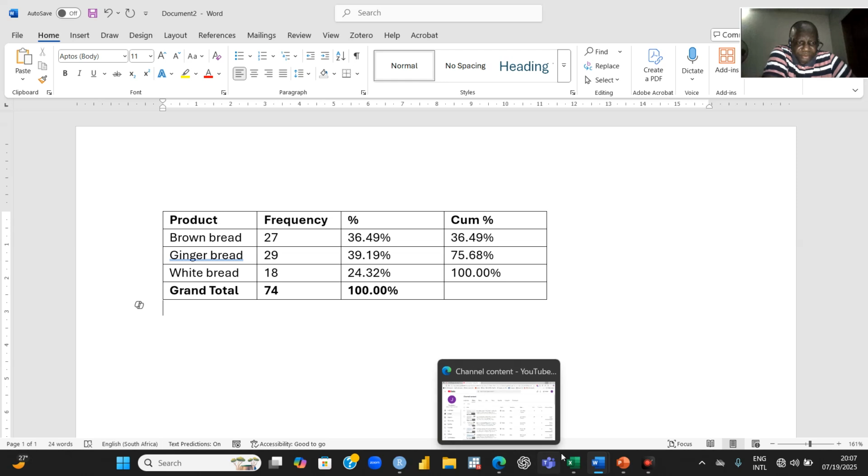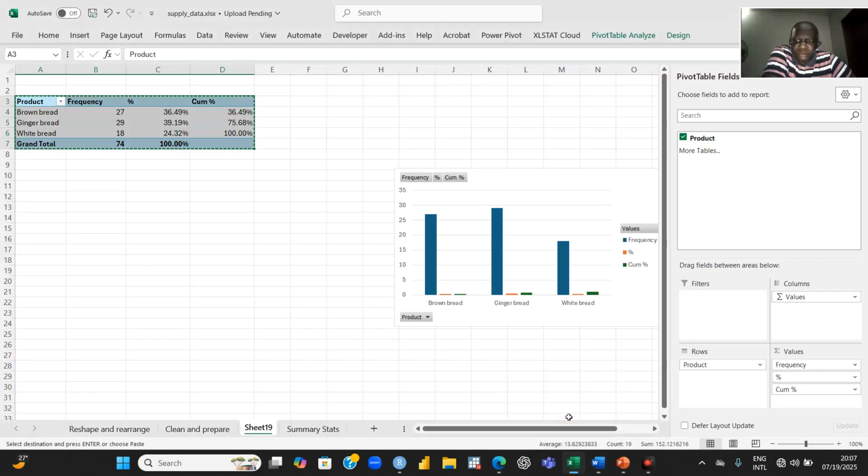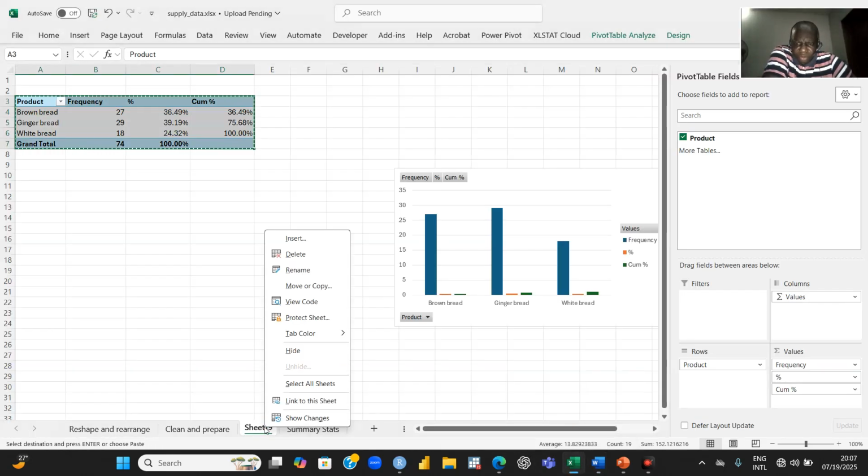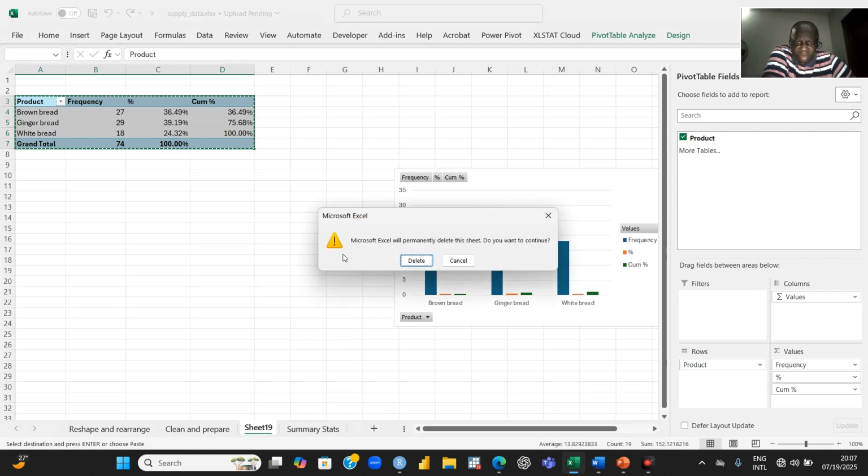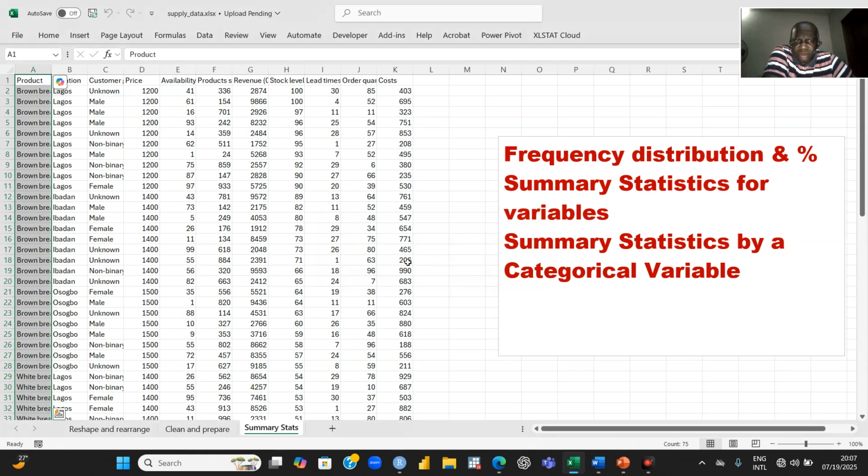So let's move on. Let's go back to, so delete this. All right. So now let's say I want to obtain summary statistics for the quantitative variables. So the quantitative variables I have here, I have price, availability, product sold, revenue, stock, and what have you.